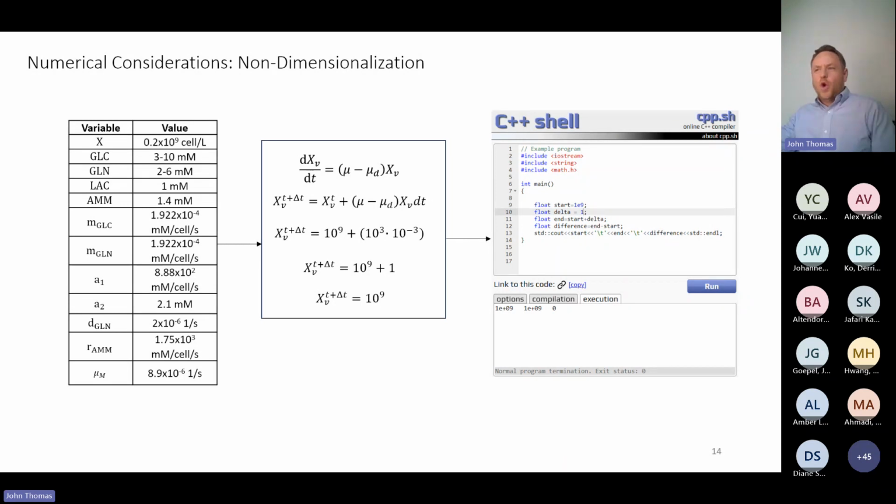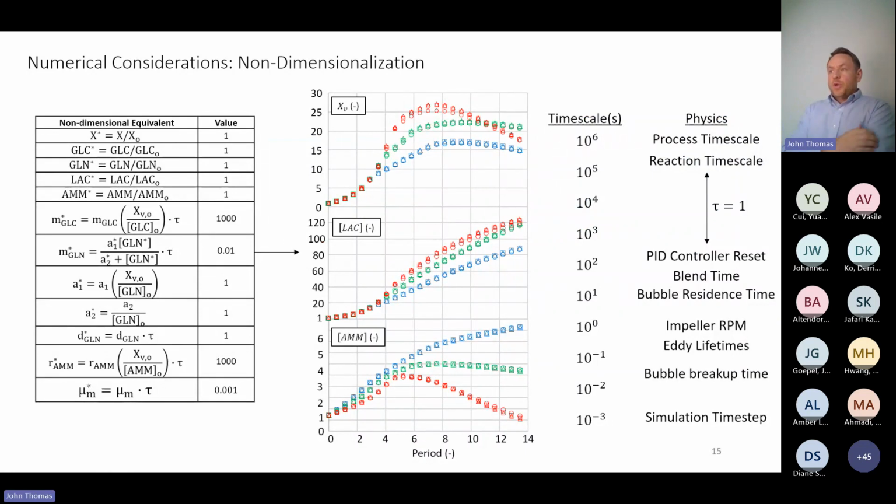And so we're going to think about incorporating these physics into a CFD solver that's being built for speed. And it's going to have an explicit time step linked to fluid mechanics. We're going to have to think of some sort of numerical scale in here. First, we're going to do non-dimensionalization. And the way I did it is I just non-dimensionalized all species concentrations by the initial value. Non-dimensionalization is safe. It's not a problem. Non-dimensionalization just allows us to operate in numbers near 1, which is where floating point precision likes to live, as it were.